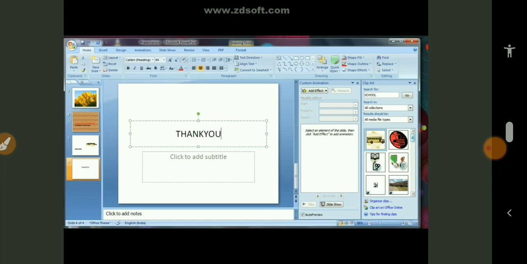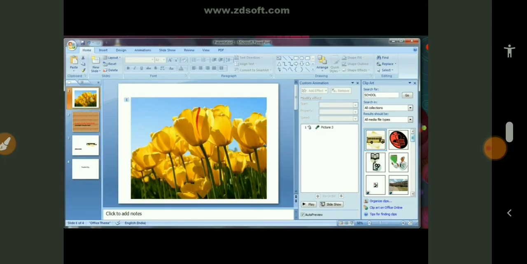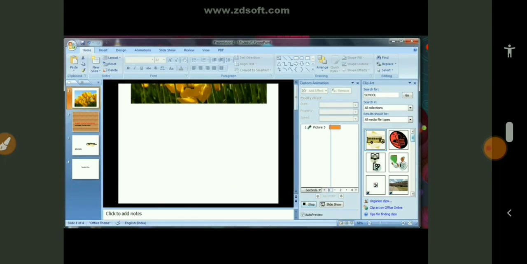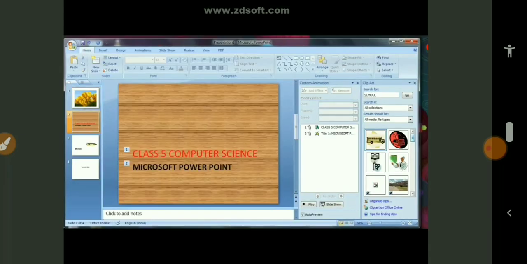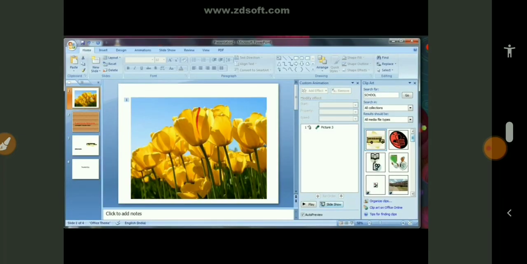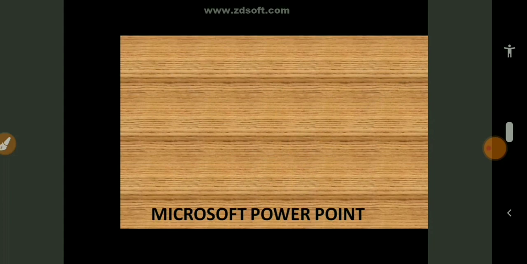Now children, that's all for today. So now I'm going to give you an activity. You have to do a PowerPoint presentation. You have to make a presentation on the computer on the topic my school, and you will make 5 slides on that. Fine.